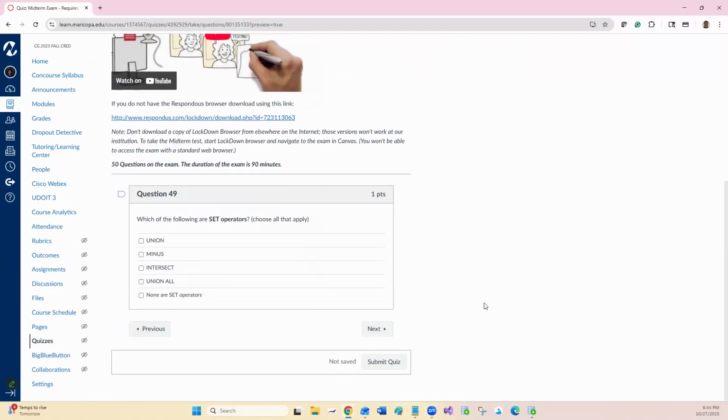That's the last question. Which of the following are set operators? Choose all that apply. So this one should be easy, right? Union, minus, intersect, union all. So you get a lot of questions like that.